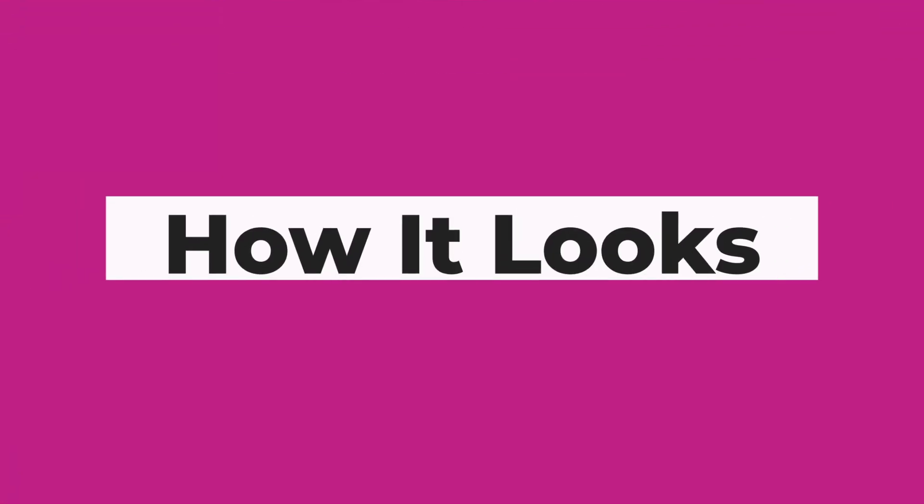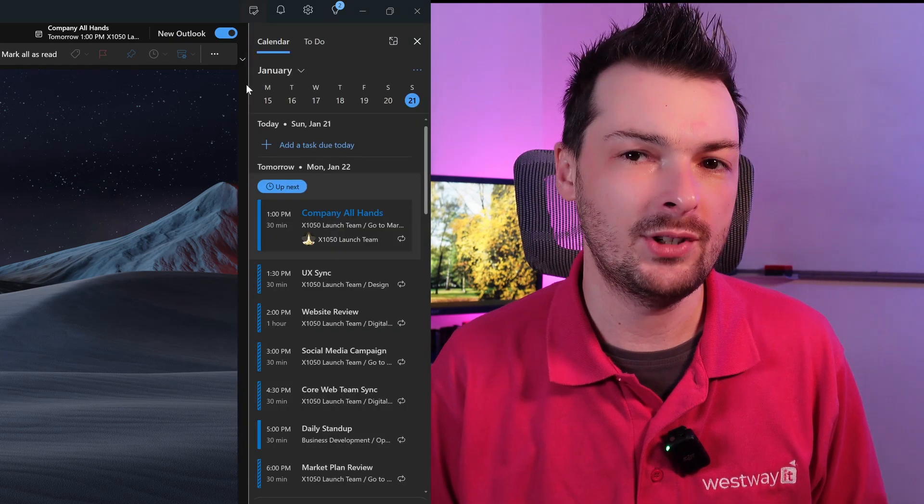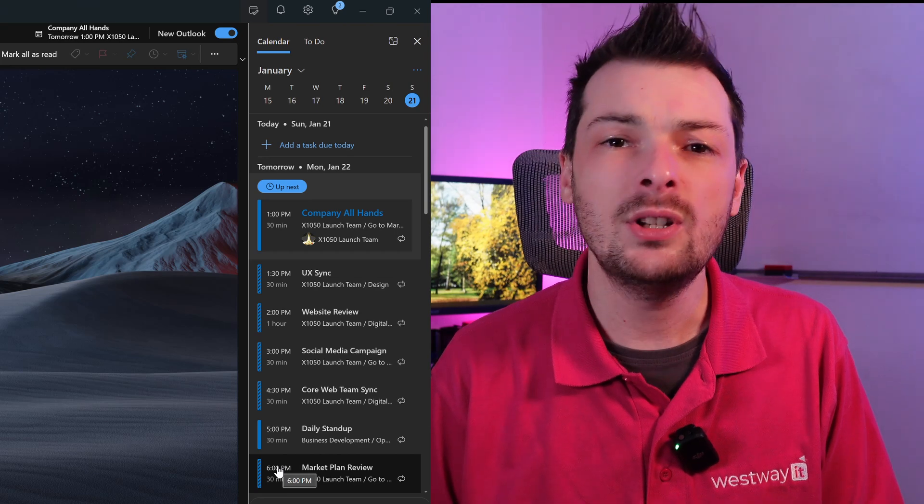Let's dive into the differences with classic Outlook and what some of the new exclusive features are. First, let's look at how Outlook looks. Missing from the new Outlook is the right sidebar for calendar and tasks. This has been replaced with a new toggle button at the top, split into calendar and to-do, which is where tasks can now be found. This evolution of the calendar sidebar also shows due tasks alongside your appointments — handy for seeing everything you need to get done that day.